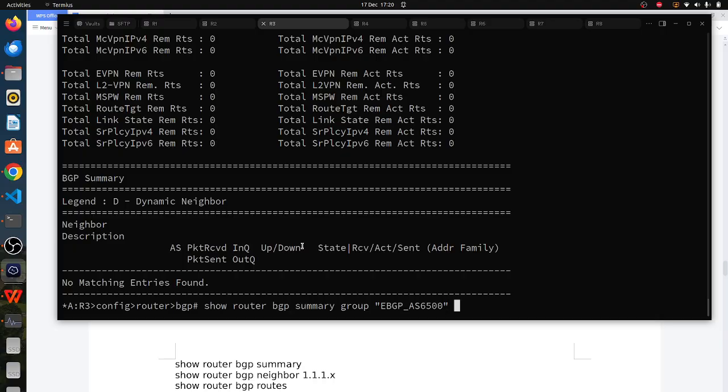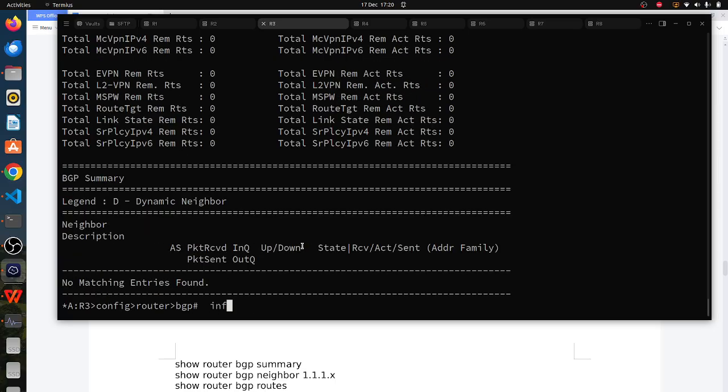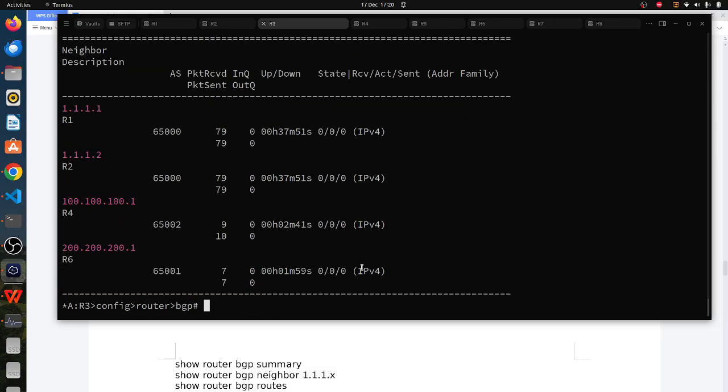Let me recall this command. If I do info, you will see that we have EBGP to R1 and EBGP to R5.